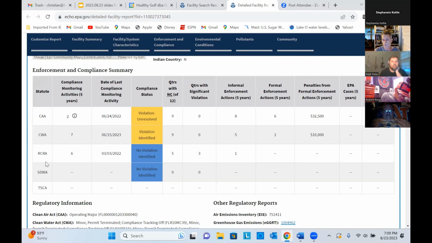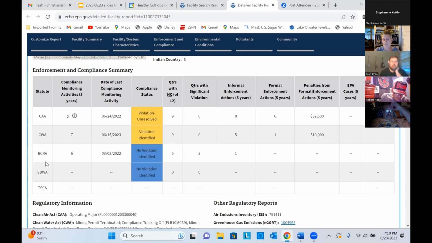We had rivers on fire. We had people driving with their headlights on in the middle of the day because the air was so polluted you couldn't see. And so most all of that environmental legislation was passed in a relatively short period of time in the late 60s and 70s. Going from top to bottom there, CAA is the Clean Air Act, and we have CWA, the Clean Water Act. RCRA is the Resource Conservation and Recovery Act.